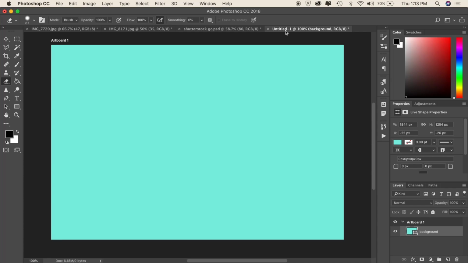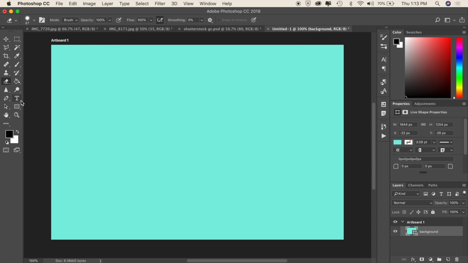Now we're going to move on to our last project, and this will be a clipping mask with our text. I'm going to show you how to add a little sparkle to your text. This is great for greeting cards, invitations, or anything else where you're using text and you want to add a little sparkle. So I'm going to start out by just writing some text.